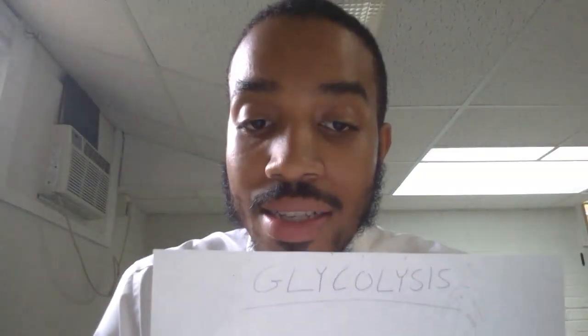Okay, so what we're going to talk about today is a foundational concept in biology. It's one of the biggest reasons why we eat, because it's one of the biggest reasons why we have energy to do anything in our body and throughout our daily lives. We're going to be talking about glycolysis and how it fits into the broader picture of oxidative phosphorylation.